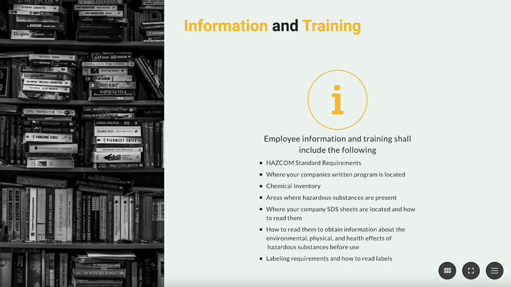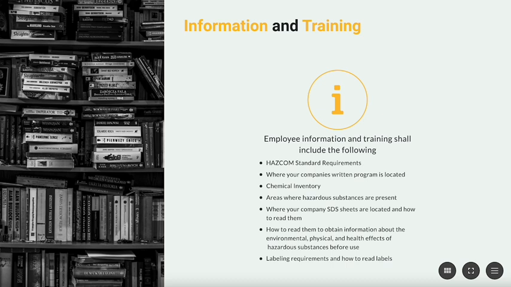Chemical inventory. Employees should be aware of the types of hazardous substances that are present in their work area and the potential hazards associated with these materials. Our chemical inventory can help employees to identify the substances that they may be working with and the necessary precautions to take. Areas where hazardous substances are present. Employees should be aware of the areas in the workplace where hazardous substances are present and the necessary precautions to take when working in these areas.